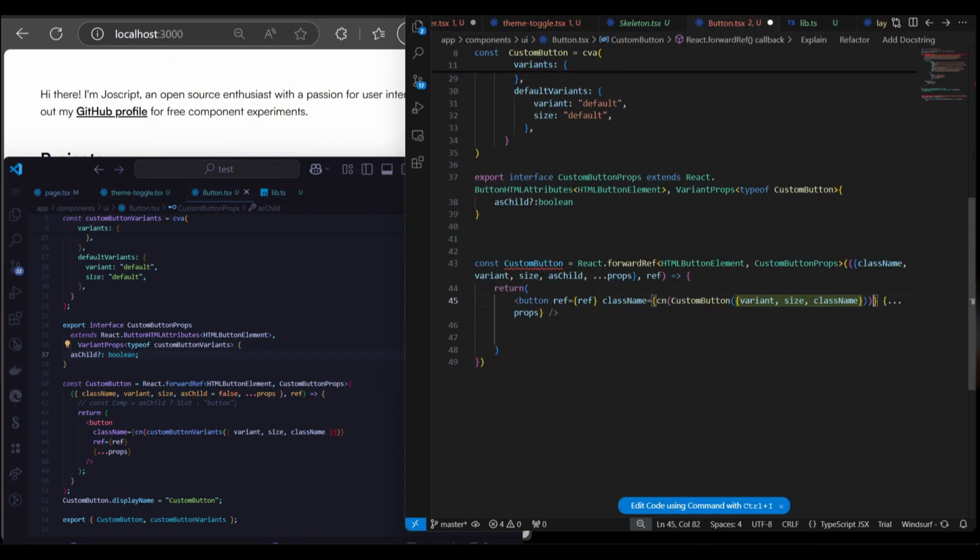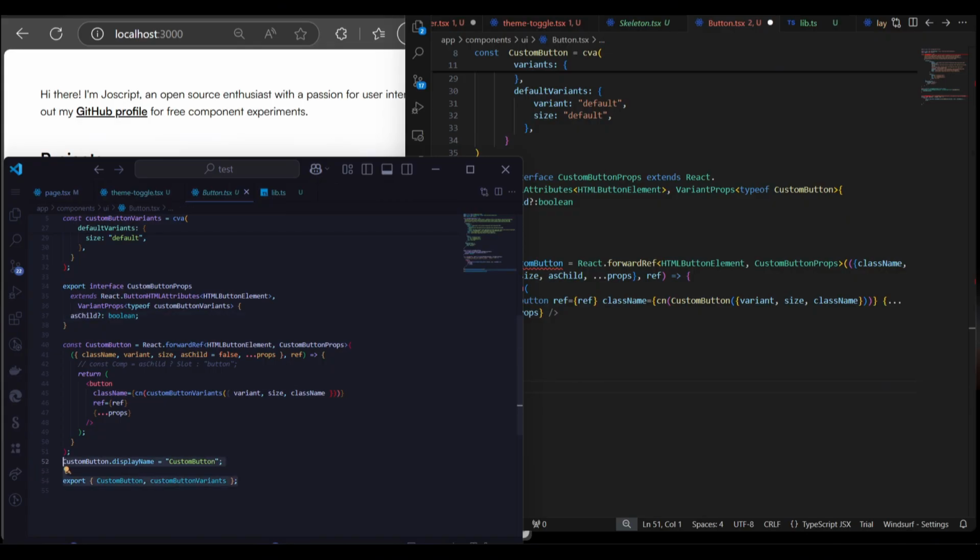And in here we can pass in the variant, size, class name as well. And then the last thing here, we'll make sure that we give it a custom display name.